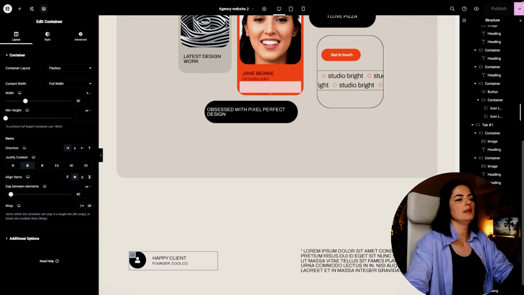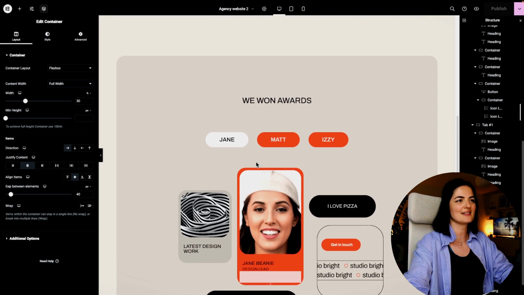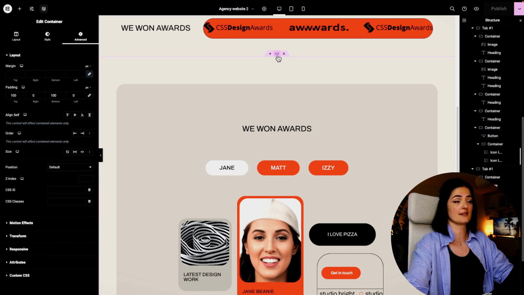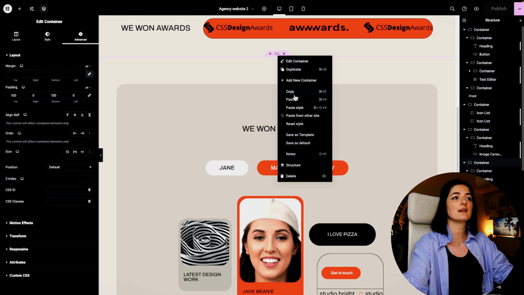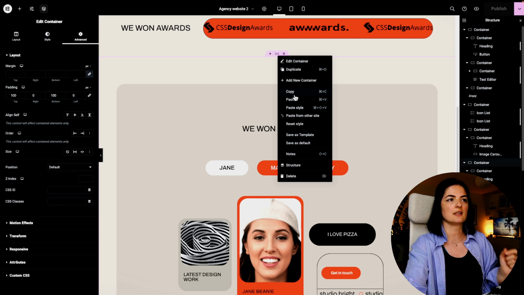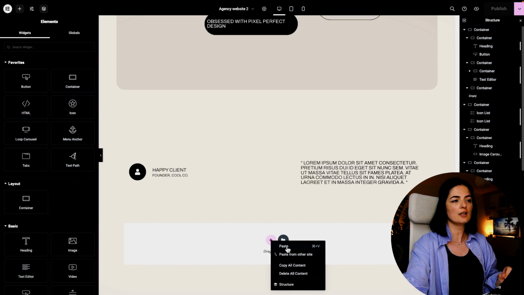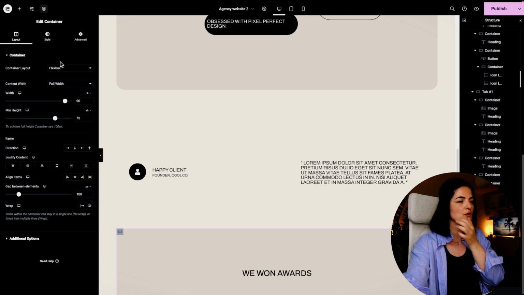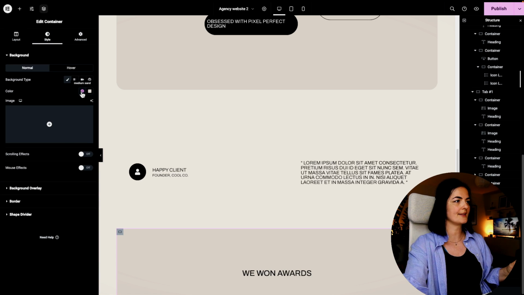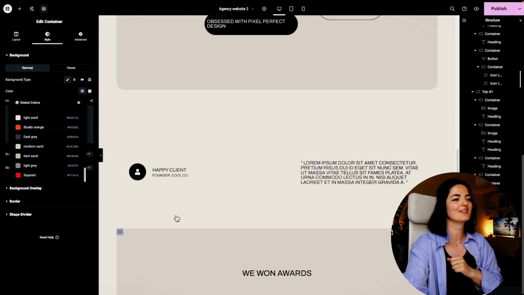All right, so in the spirit of reusing elements, I'll be reusing this container and basically redesigning it, adding different design elements to it. So let's copy it and let's drop it in here. And first of all, I want to change the color. This is very important right now for me.